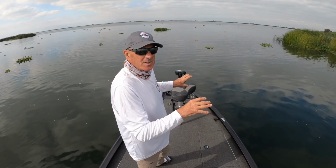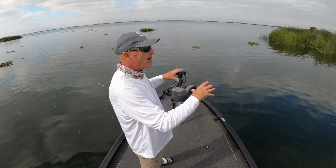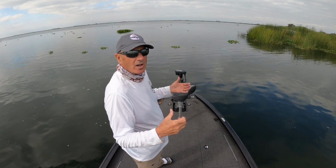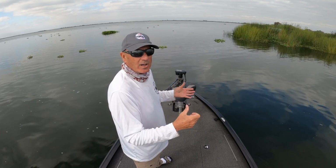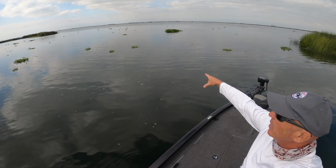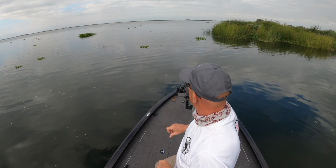What I have in front of me is the big break here at Mildred Island. This is one of the levee breaks that caused the flooded island. These larger breaks are the breaks that we're talking about that are primarily better for striper fishing. Let me move this around a little bit here. You can see the full break out here. That's a big break. So out towards the middle, that's where you want to fish for your stripers.